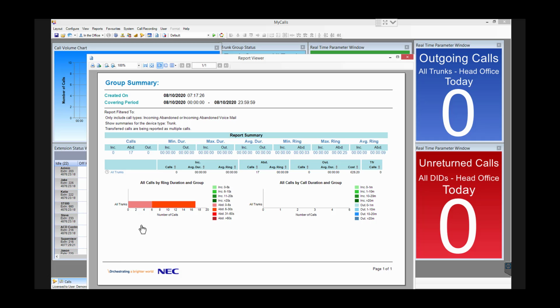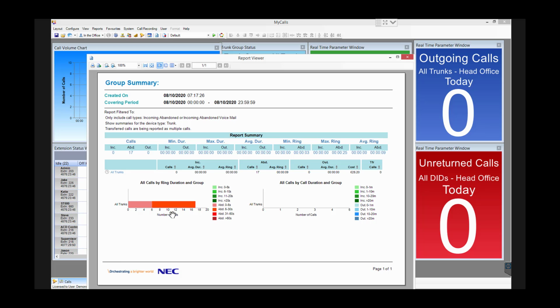But what I can gain from this is that we can see that we've had 5 calls that have come in and been abandoned between 0 and 5 seconds. And the remainder have been between 6 and 30. Now it may well be you don't want to report on abandoned calls between 0 and 5 seconds. Well, that's fine. We can just change the parameters. But if you want to monitor everything like we do, yet again, you've got that information.